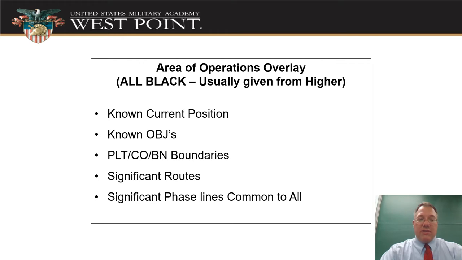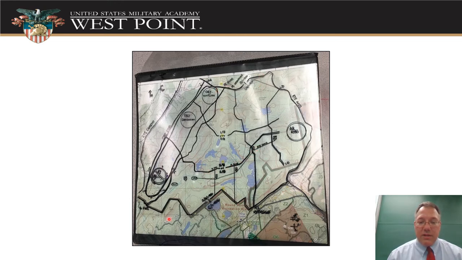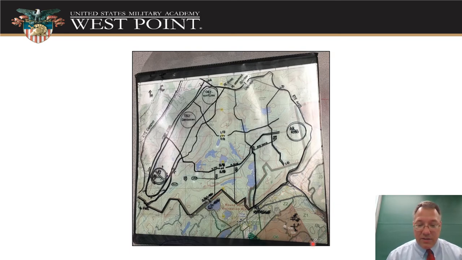You want to have those on there so your soldiers have those references of where they are. Coming back to our example, we've got some of these known points — like that's probably a release point, and there are some checkpoints on here. We've got all of our boundary lines: here's a platoon boundary line between 1st and 3rd, here's a platoon boundary line between 3rd and 2nd, and we've got the company boundaries out here on the top and bottom. We've got our known routes — here is one of our labeled routes, with a route name going between all of our checkpoints. The objectives are labeled on here, and the assembly area is where we are now. We've got our markings like a north-seeking arrow and two points. It looks like this doesn't have an information block, or maybe it's cut off the page — that would be an improvement for whoever made this example.